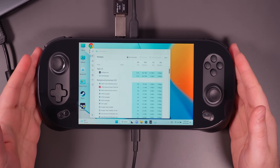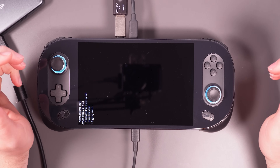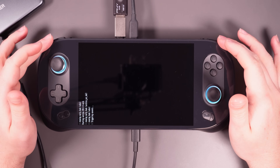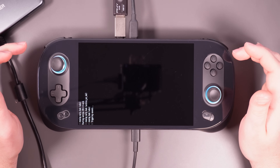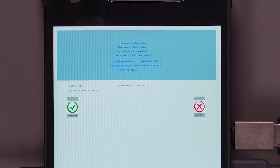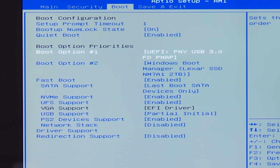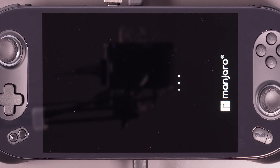Because I know things can get kind of strange on these portable devices when you're booting into different operating systems, I'm going to connect a keyboard and mouse. After a considerable amount of waiting it appears it's doing nothing. I did a little bit of reading and I think the CPU, GPU, chipset — everything in here is a little bit too new for Holo ISO. They haven't gotten the kernel updated for it yet. So we're going to install just regular Arch on this thing and then install Steam — that'll get us like 99% of the way there.